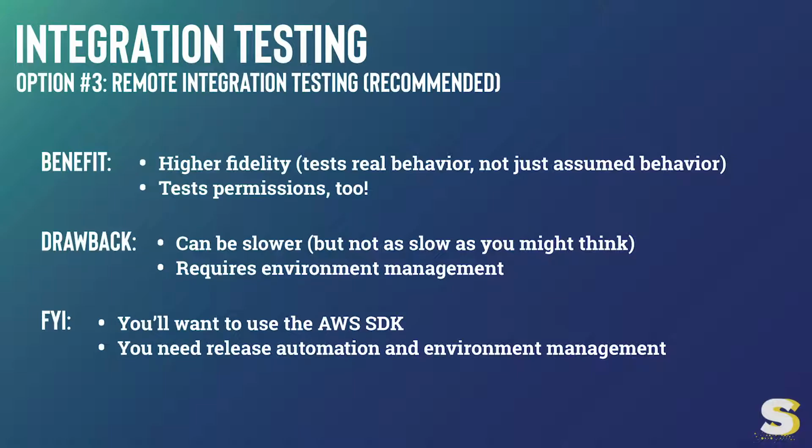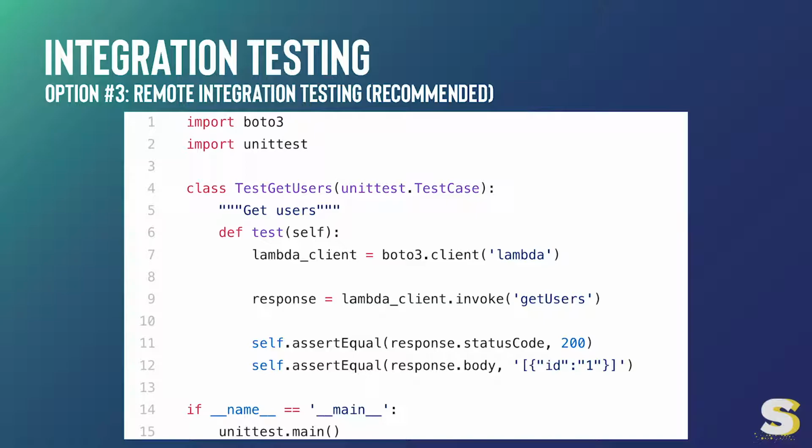But ultimately, you'll want to grab the SDK. I'm using the AWS SDK, which is Boto, or grab something else off the shelf that's appropriate for your situation. And then we can start doing real integration testing. So these are integration tests in a production-like cloud environment. We may be isolating it or sandboxing it from the rest of our instances. And we can, again, use that local SDK to invoke a resource in the cloud.